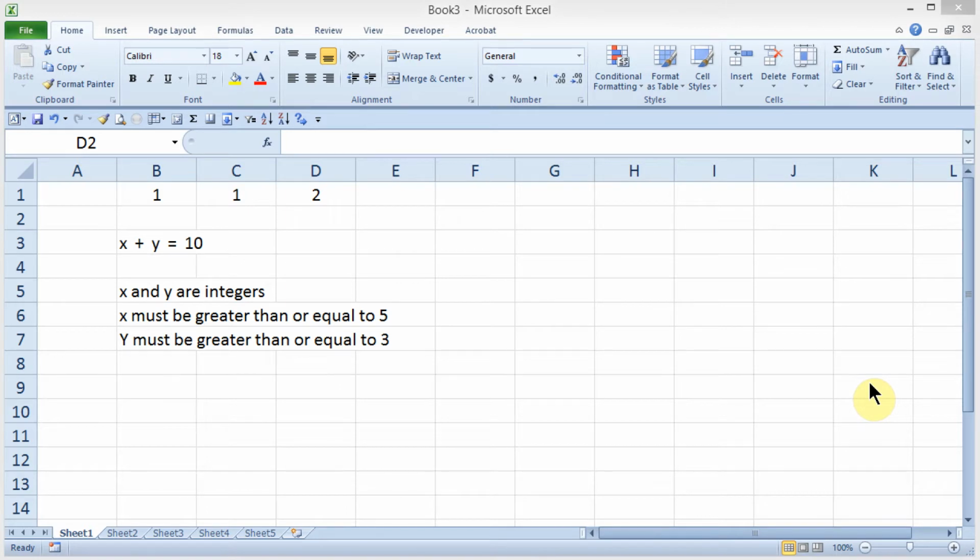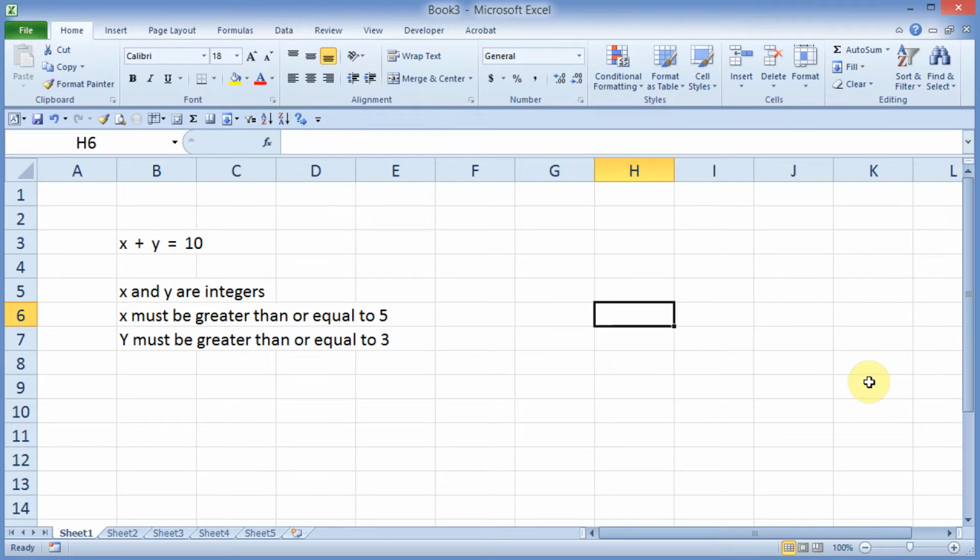Let's take a look at a basic solver problem. The solver can be one of the most difficult features in Excel to master, but with a little practice you may get the hang of it and find it very useful. The goal seek command is handy for problems that involve an exact target value that depends on a single unknown value. For problems that are more complex, you should use the solver.